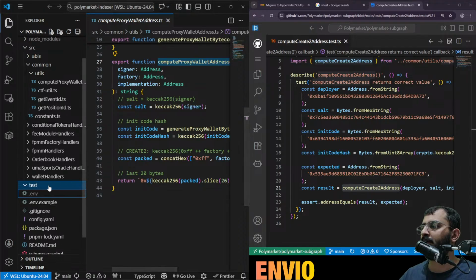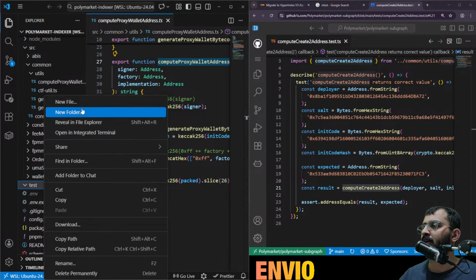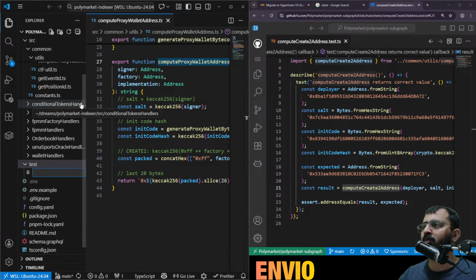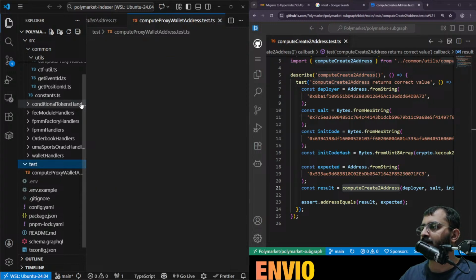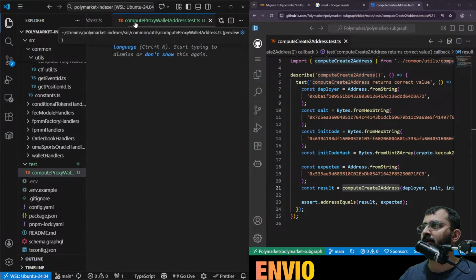Delete permanently, and here we'll do new, and we'll say compute proxy wallet address dot test dot ts.